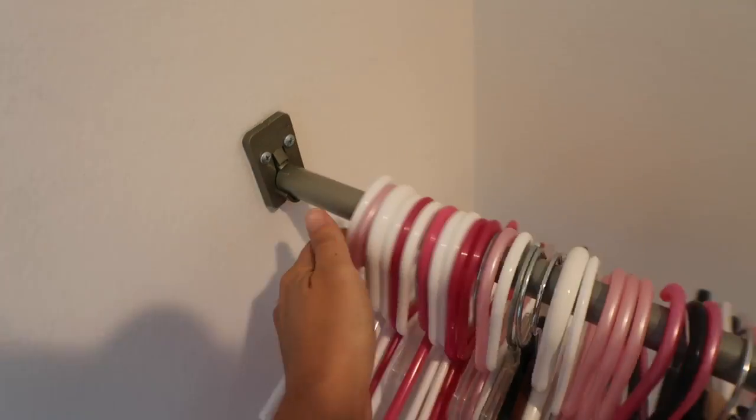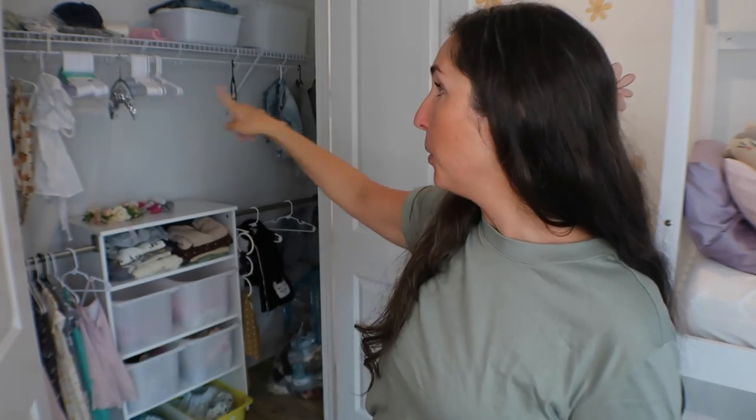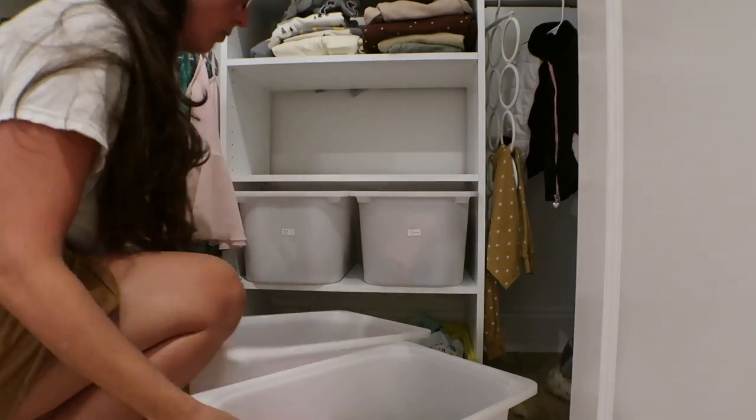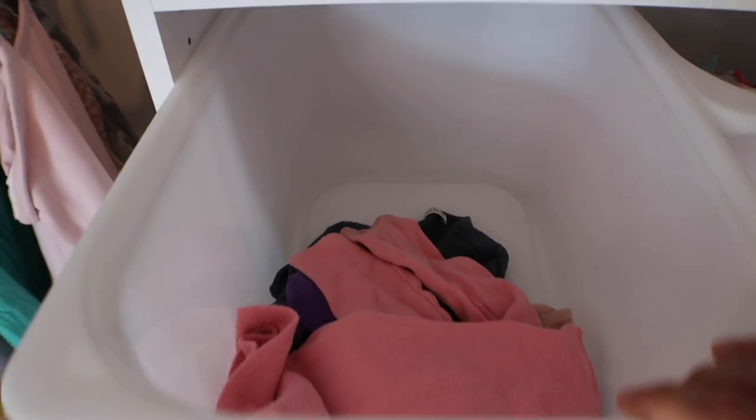The big thing with a closet system like this is to measure from the wall to where you plan to place it so there's enough length to reach both sides. We created two sides of hanging clothes for my daughter. Up top will be out-of-season clothing and clothes she's growing into. Down here is clothing she loves to wear every day. In the shelving section, I realized my daughter wasn't going to keep clothes perfectly stacked, so I separated them to fit these storage bins. I themed them: outer sun shirts, bathing suits, pajamas, underwear and socks, out-of-season long sleeve shirts, and sweatshirts on the top shelf.